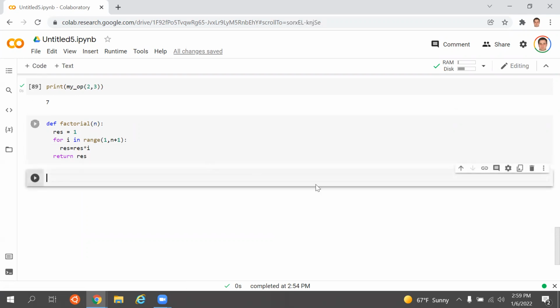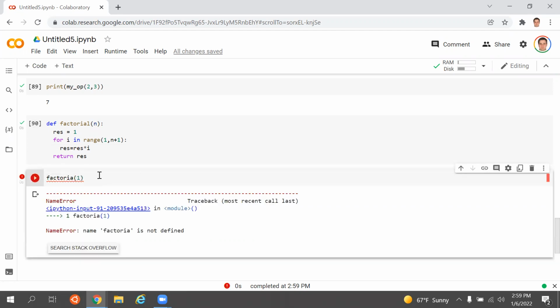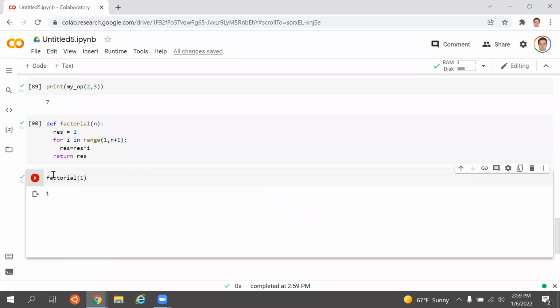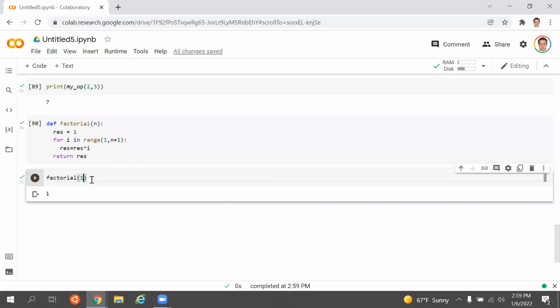So let's run it, and here is our factorial. Factorial of 1 is going to be equal to 1, factorial of 2 is going to be equal to 2, 3 is 6. Let's see what is factorial of 10.